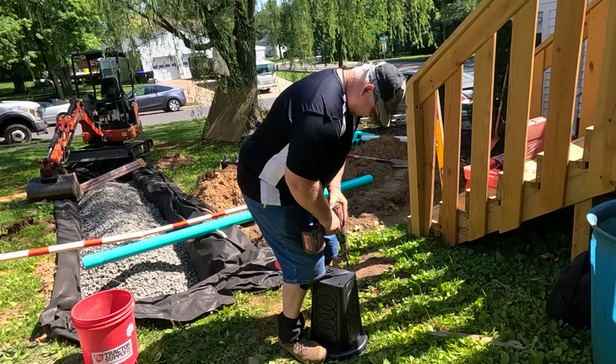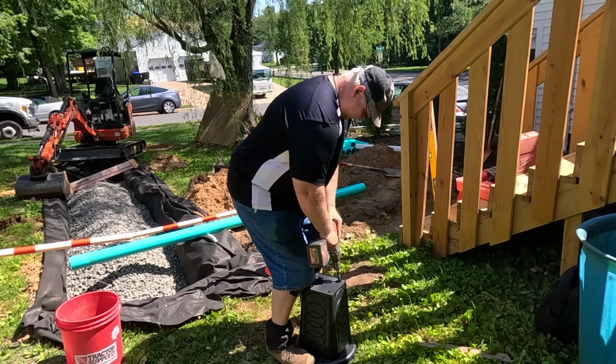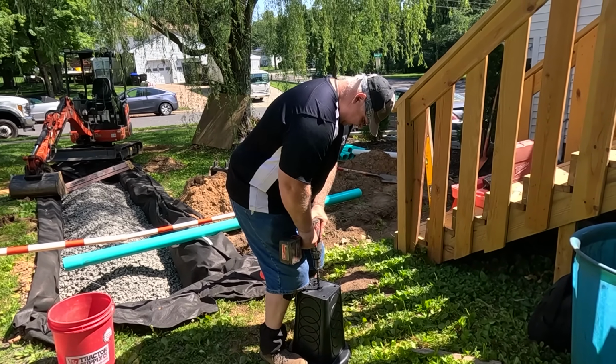Tom's drilling at the bottom of the basin, so any water left in there will drain out. Now we drill.